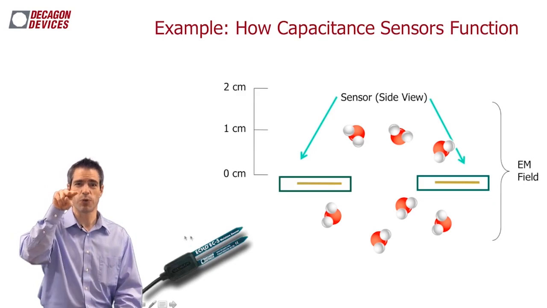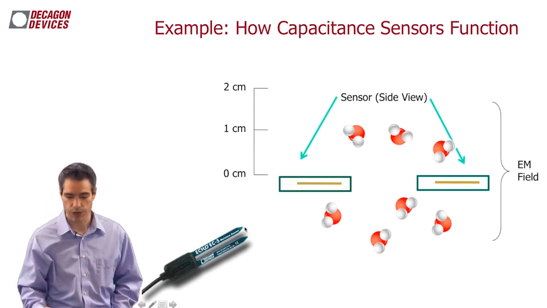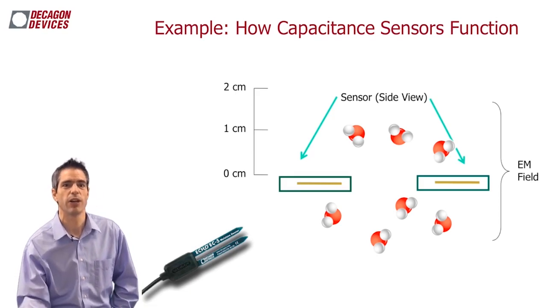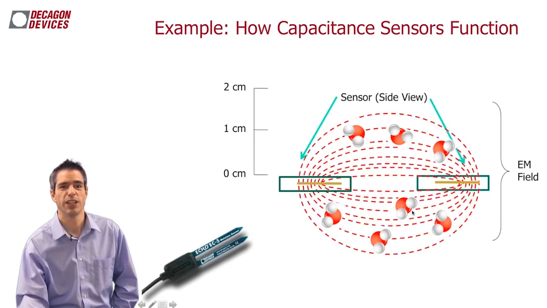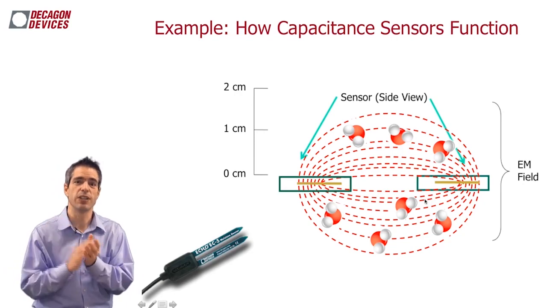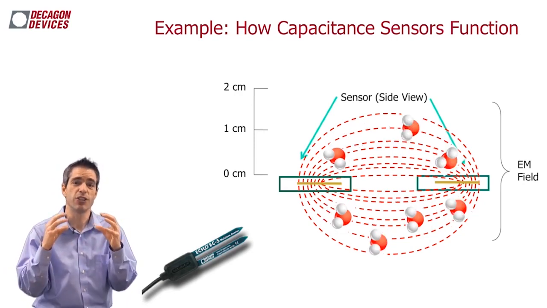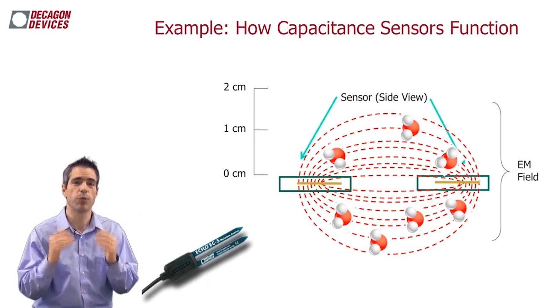We turn those prongs so we're looking directly in line with those. We have those now sticking in the soil where we have water around them. And this water that's surrounding the probes, if we produce an electromagnetic field around in this soil and water, then those water molecules will actually line up in that field briefly and store some of that charge, just briefly, that we produce in the soil.